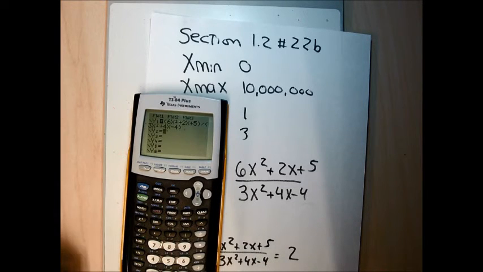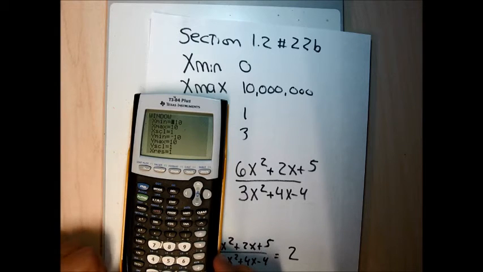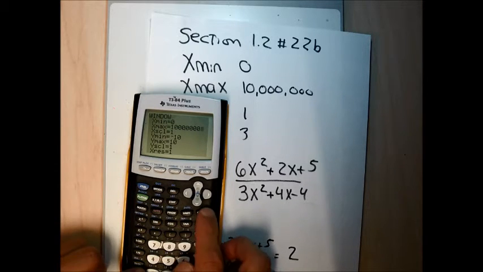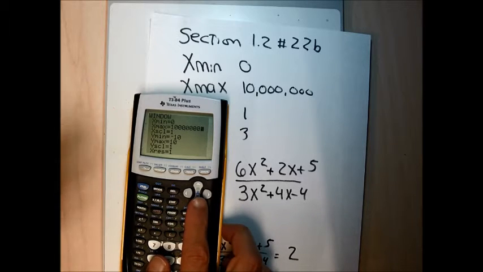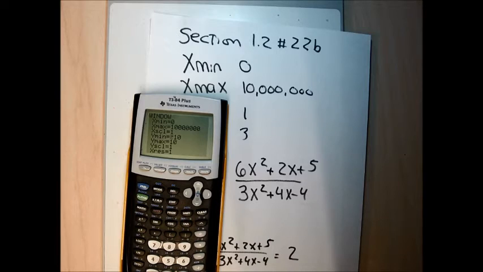If I didn't adjust my window properly, I might not see the limit that I need to see. So I'm going to hit my window button, change the x min to 0, the x max to 10 million that we discussed, and any large number works. 1 million would be sufficient, 100 million might be sufficient. When you're trying to find a limit at infinity, any value of x, probably even over 1,000, would be adequate to see the limit that you need to see.